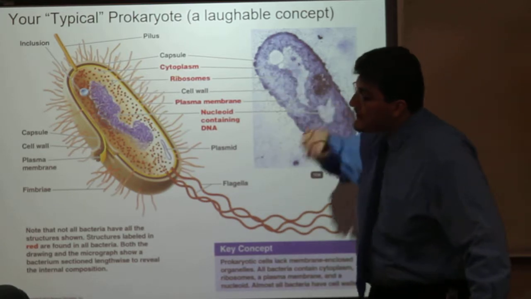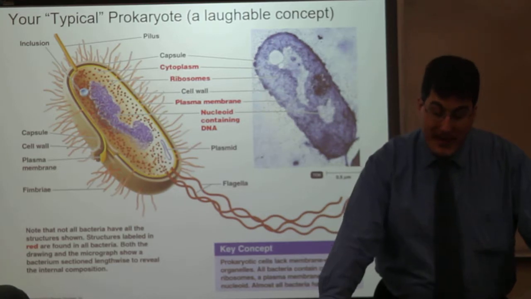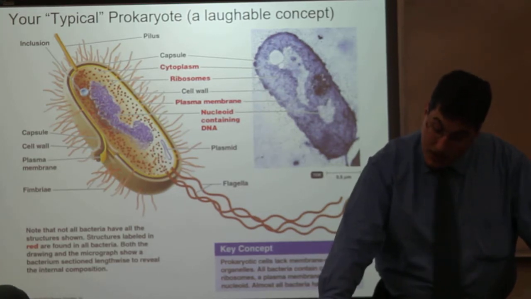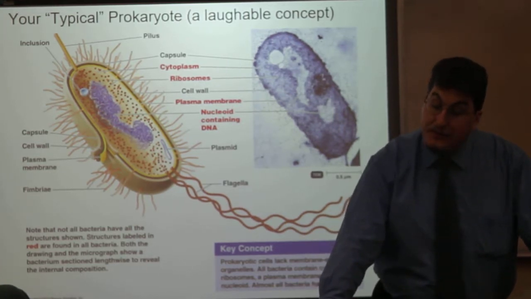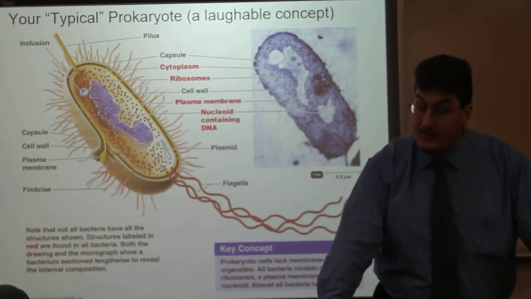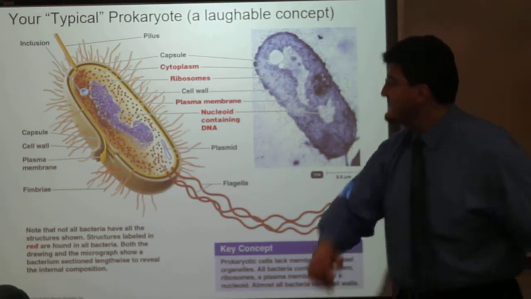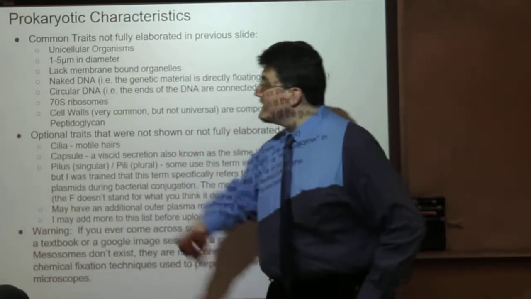So my favorite pilus, by the way, is the one most well studied in E. coli bacteria, called the F pilus. And before you think too hard about that, no, the F does not stand for that. The F stands for fertility, because of course it stands for fertility. How dare you think that, you dirty-minded children. All right. That's woohoo indeed.